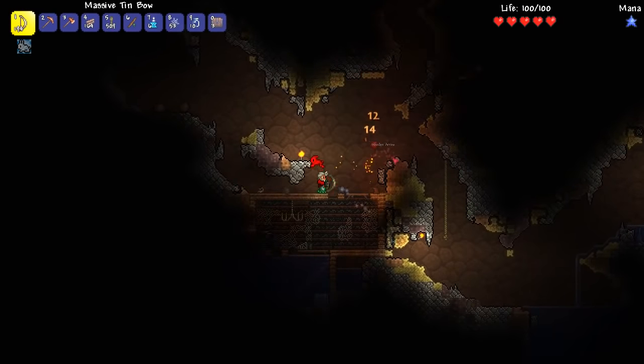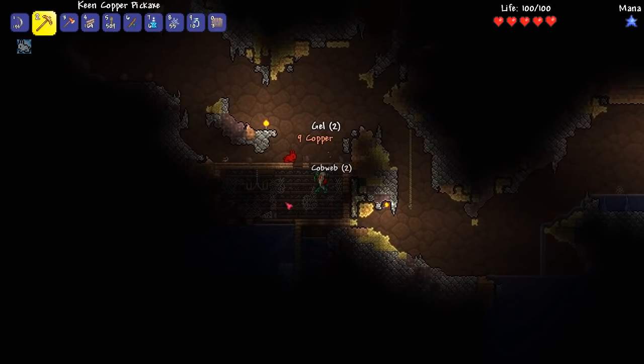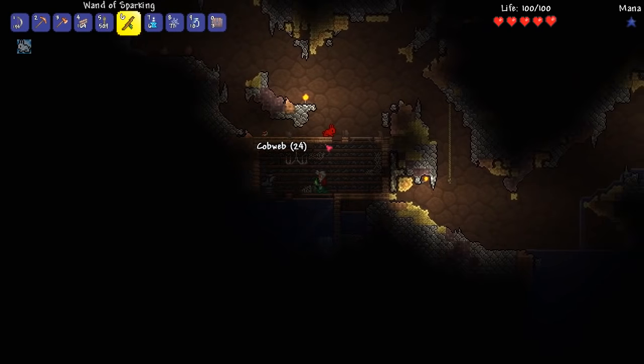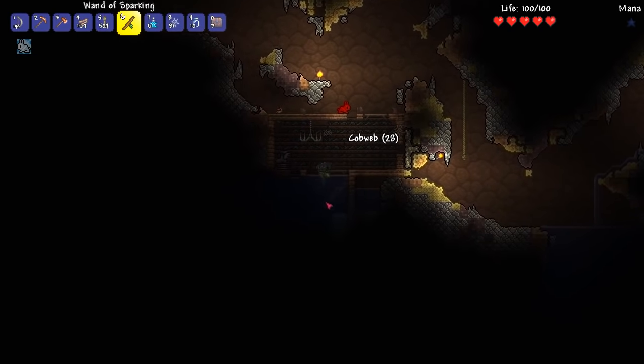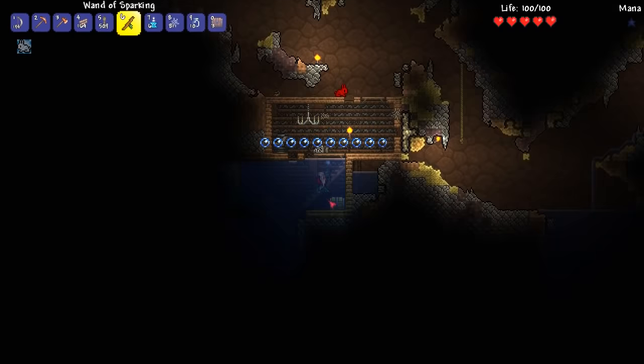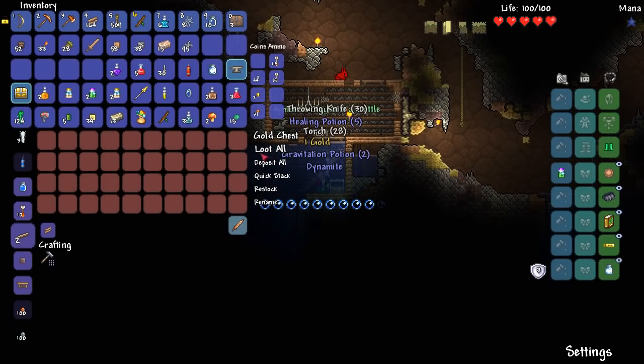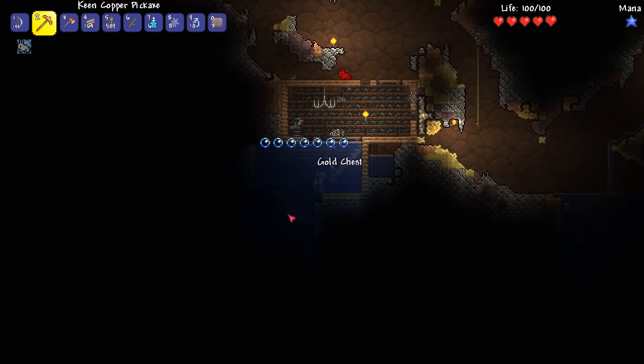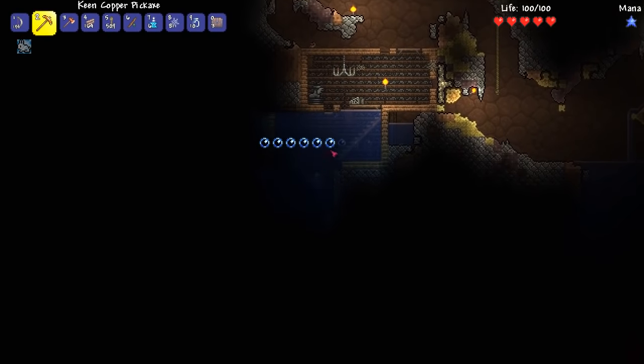Oh, doing nice damage there. Look at that. Right, okay, we'll grab all of these cobwebs because we do need the silk later down the line. We'll grab all of that and let's put up a torch. Okay, another clown in the bowl. Not bad, I guess. Not bad. I will take the gold chest. Right, okay, nothing down there.